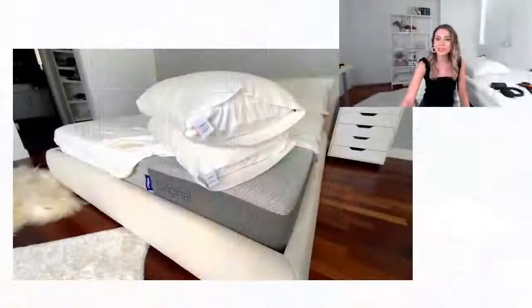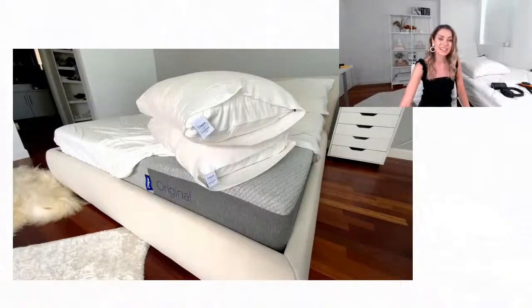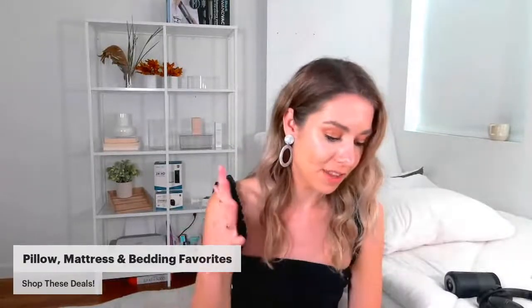Snugglepedic, another memory foam pillow. So you can have that sweet, sweet memory foam underneath your head in maximum comfort for days to come. This is a really nice one from Snugglepedic. We do love that one around here, and all the other ones as well, like Casper pillows, which come in standard and king. Snugglepedic we have down below as well. These are all on sale right now. There's a ton of great bedding deals if you are looking for pillows, mattresses, bedding. They're all on sale right now.